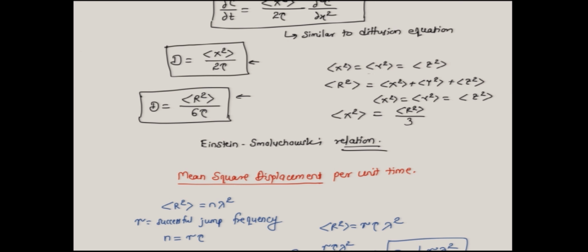the term diffusivity. The diffusivity is a measure of mean square displacement per unit time. Okay, and that is why the unit of diffusivity is meter square per second. The mean displacement is not a good measure, we have seen, but mean square displacement is, and so we say mean square displacement per unit time, that is diffusivity in meter square per second.